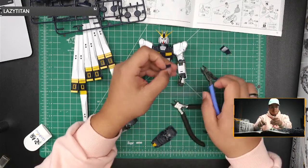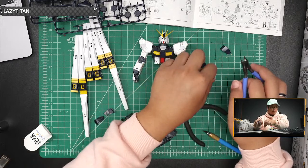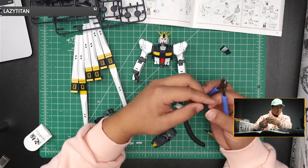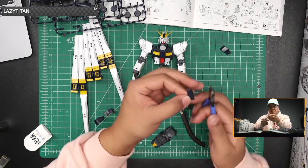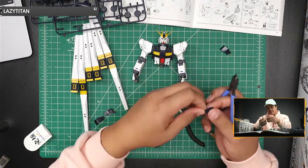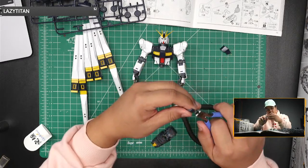It's a single reason I'm buying the one-to-one real grade. One-to-one real grade, what does that mean? Fin funnel cannon isn't my favorite design-wise, but no more funnels, please. Oh, you're talking about the real grade based off of the statue.